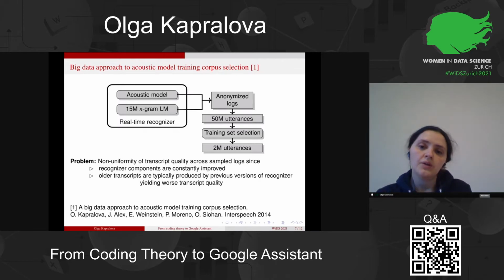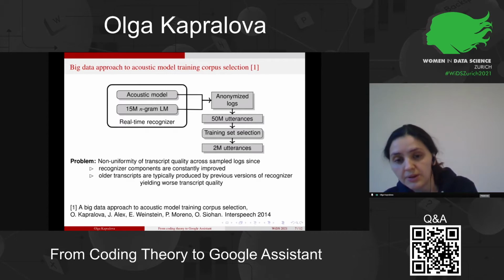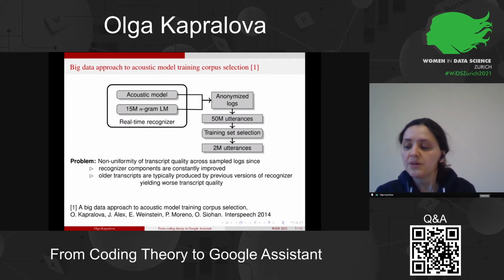The goal was, how can we obtain higher quality acoustic models? We needed training data, right? Training data is often key when you need to train high quality neural networks. How to get it? At that point, the process that was used is the following. There was a real-time production recognition system that was writing anonymized logs. We were taking a lot of data from it, 50 million utterances. After that, this data was manipulated to carefully select 2 million out of it, and this was used as an input to the training system.